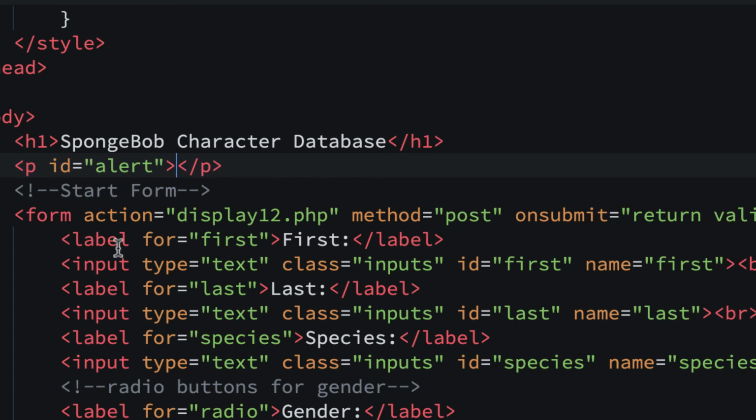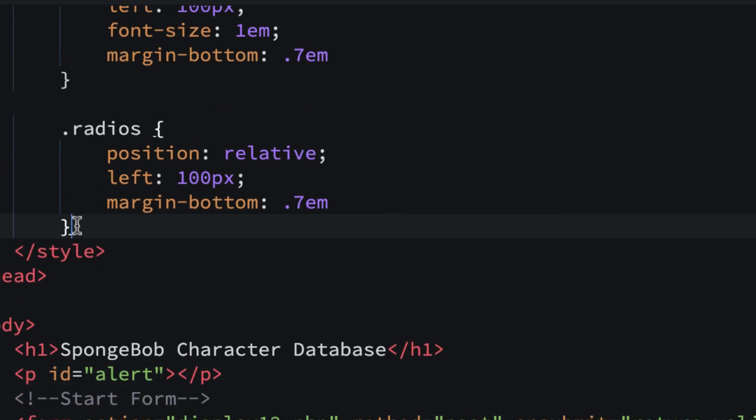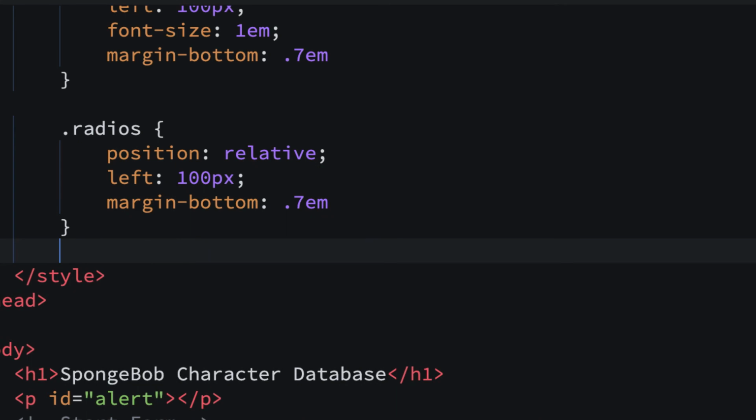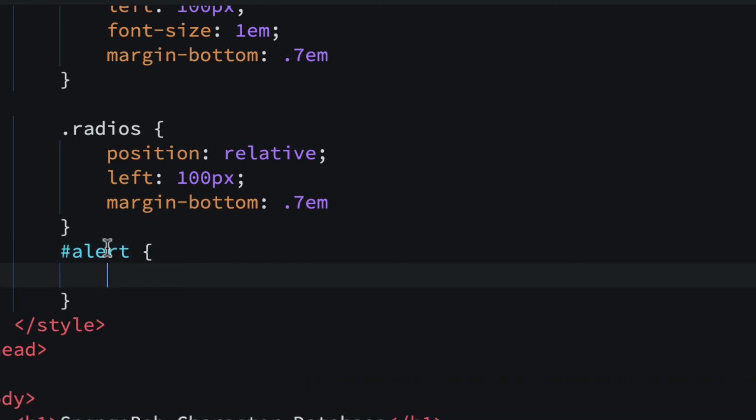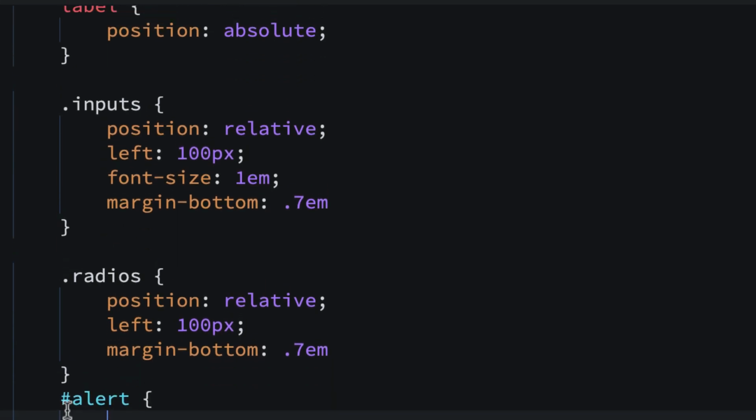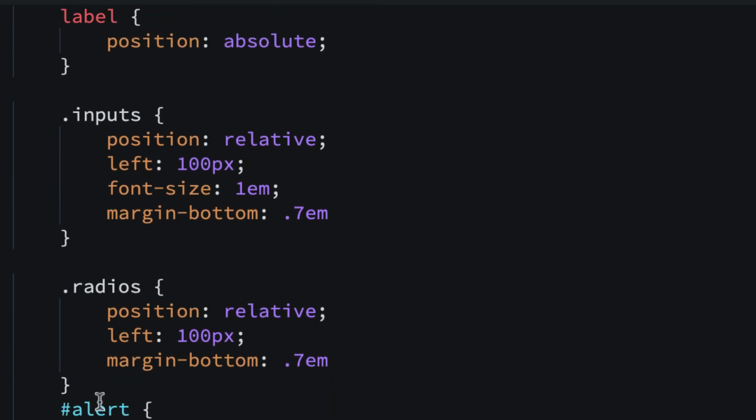I could give it a class of alert. And then I'll go in here and give an alert. Now this pound sign means an ID. When you use the dot in here, that means that this is a class name. This is an ID name. So I'm going to say alert, and then I'm going to do these things. I'm not sure why it's coming up blue, unless it's just coloring it blue because it's an ID.